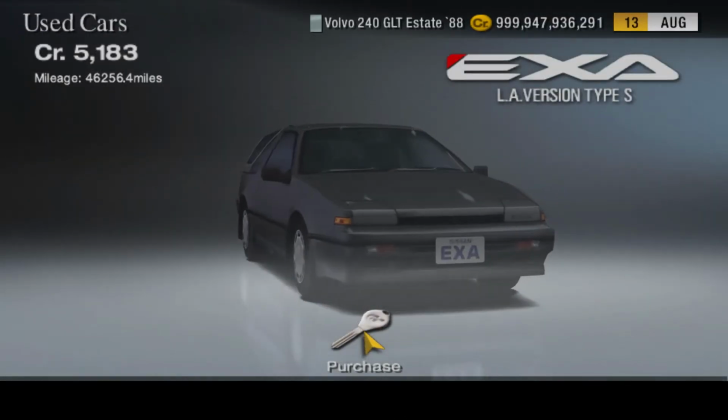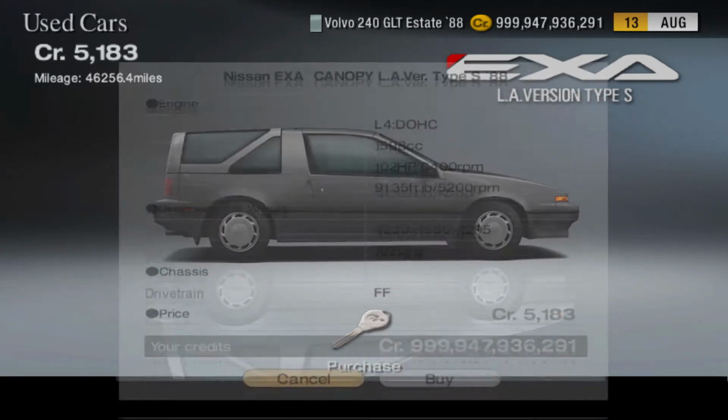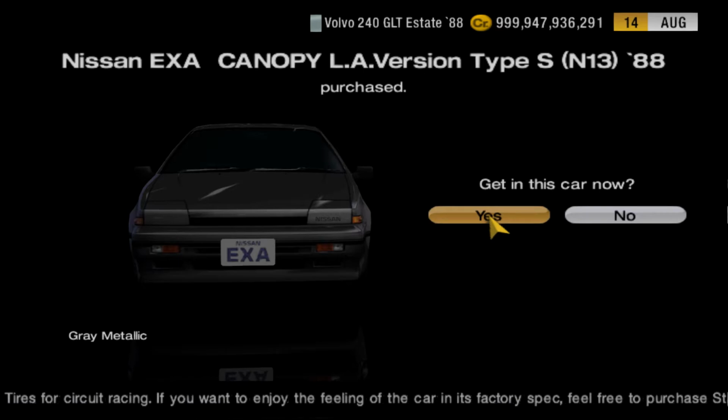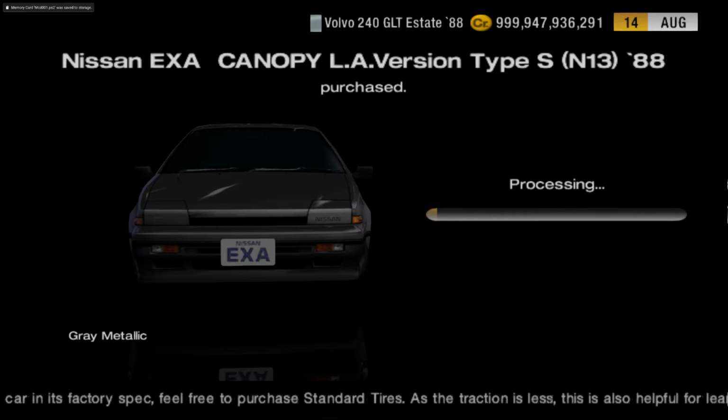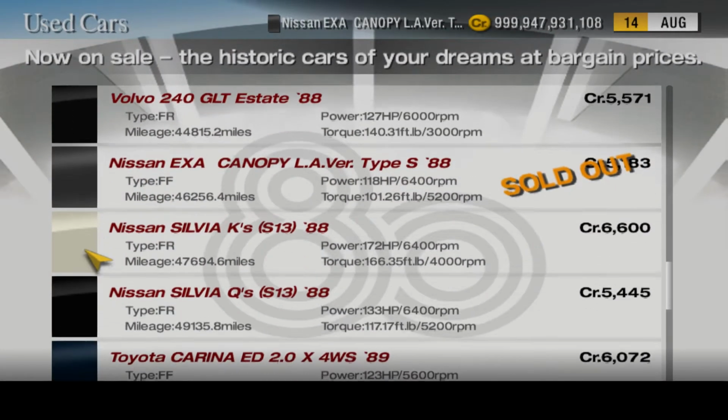Canopy. Wait, is this the thing that clips off? Yeah, oh, we got these here. The Pulsar. You take the back part off and put on a coupe thing, or you can leave it off and for some reason use it as kind of a pickup, which I saw one person do in a picture on Twitter one time.